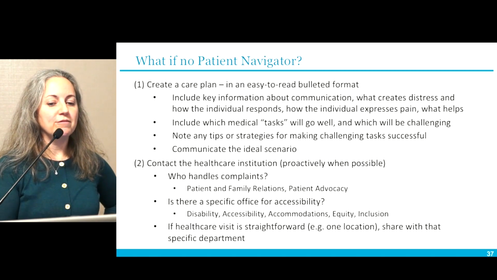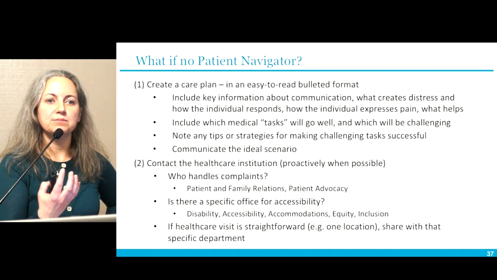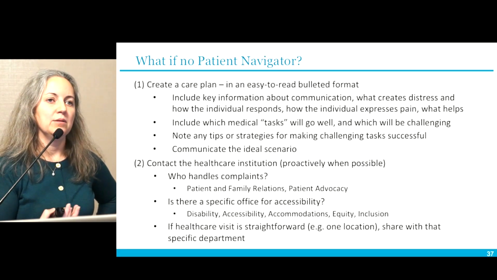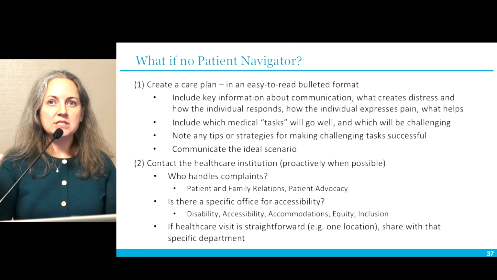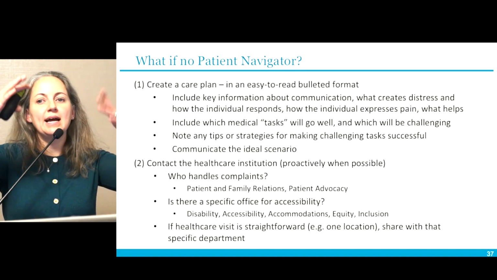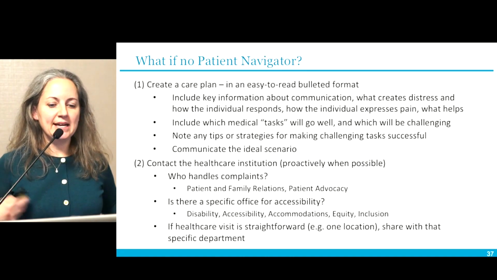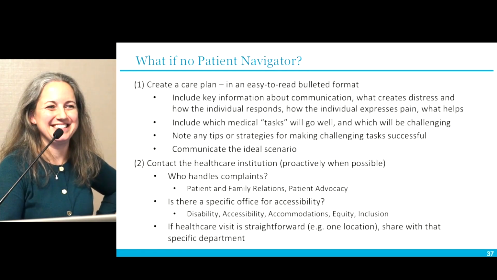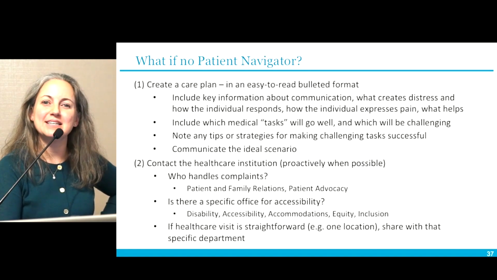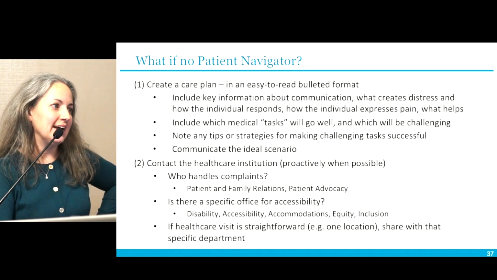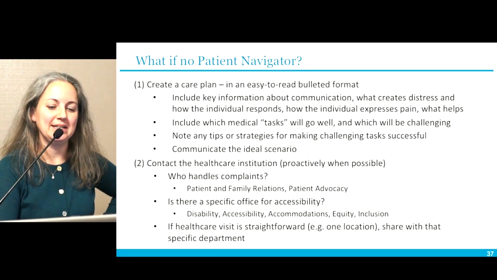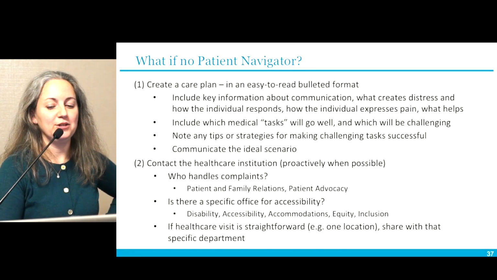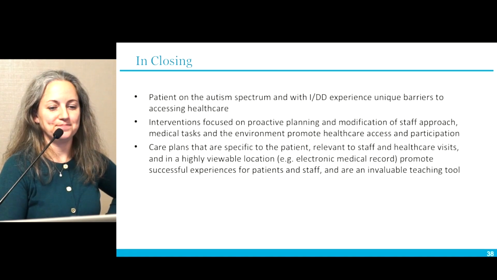I think if you create a care plan that has some key information, but that's also really specific to the medical setting and more directive to providers, versus some families that will write a couple of pages, then you think about who handles complaints. This is often from a disability or ADA accommodation perspective, and if the visit is very straightforward, then you can reach out to that specific department.